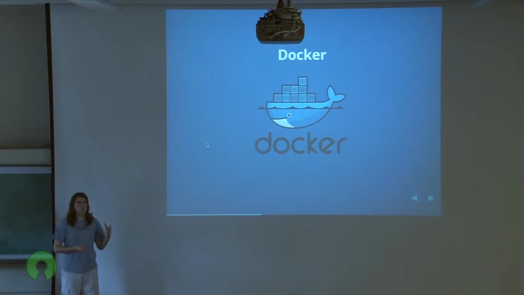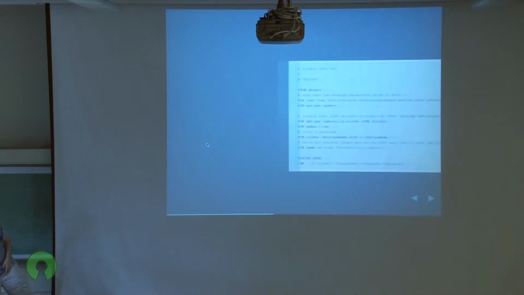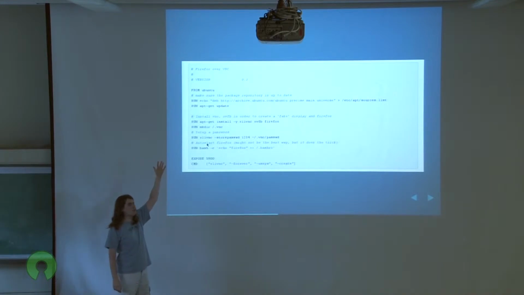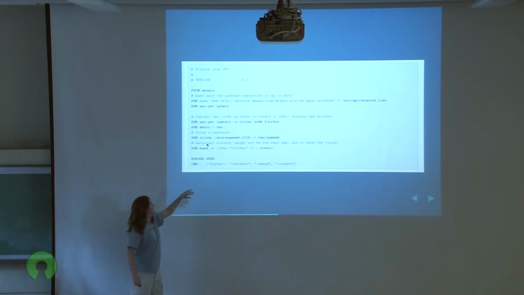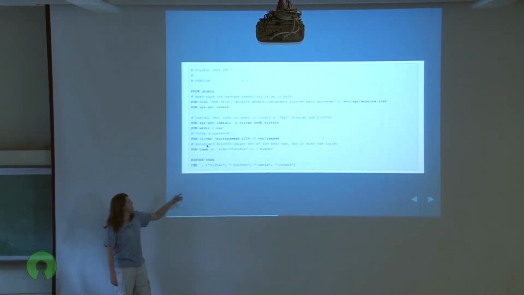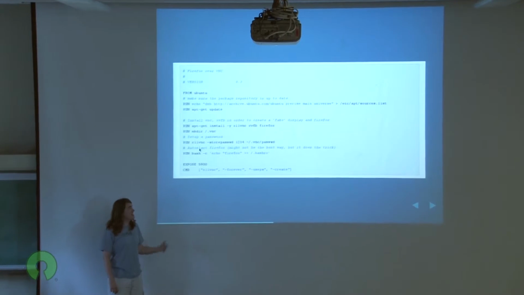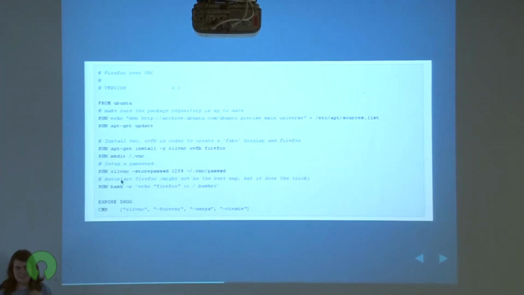So, I'm just going to jump to the next slide. When you make a Docker deployment, you just do something like this. You say, I'm deploying something that runs on Ubuntu. From Ubuntu, I change its app sources a little bit so that I can do some updates. I install these 2 programs, I make a directory, I run a couple commands. This is the port you talk to this on, and this is a version of Firefox that you can SSH into via X and browse the internet from. It's like 6 lines, it's pretty trivial to deploy, it uses like 10 megabytes of RAM.